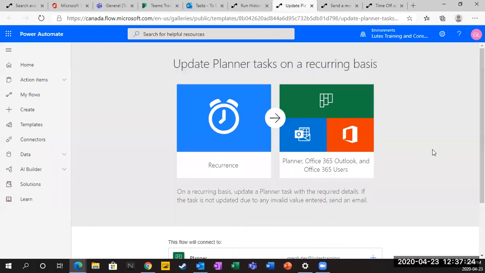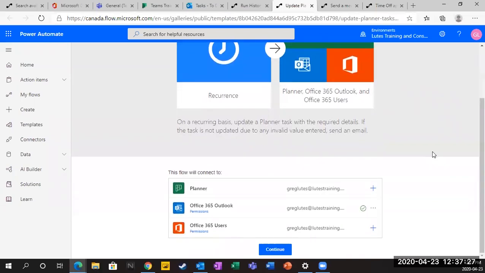All right. With this one, this was kind of a recurring thing. So on a recurring basis, it's going to update the Planner task with different details that I give it. And if the task is not updated, then it's going to send an email.